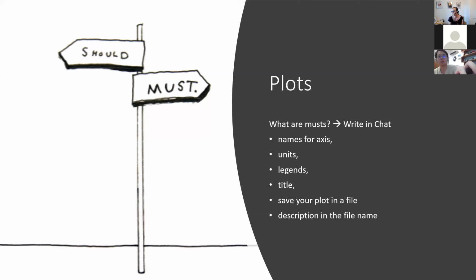Auto and manual scaling, I'm not exactly sure what you mean by that, but I guess that one should see the data scaled in a way that makes sense. Yeah, if you want to be more detailed, feel free. Can you hear me? Yes, I can hear you.